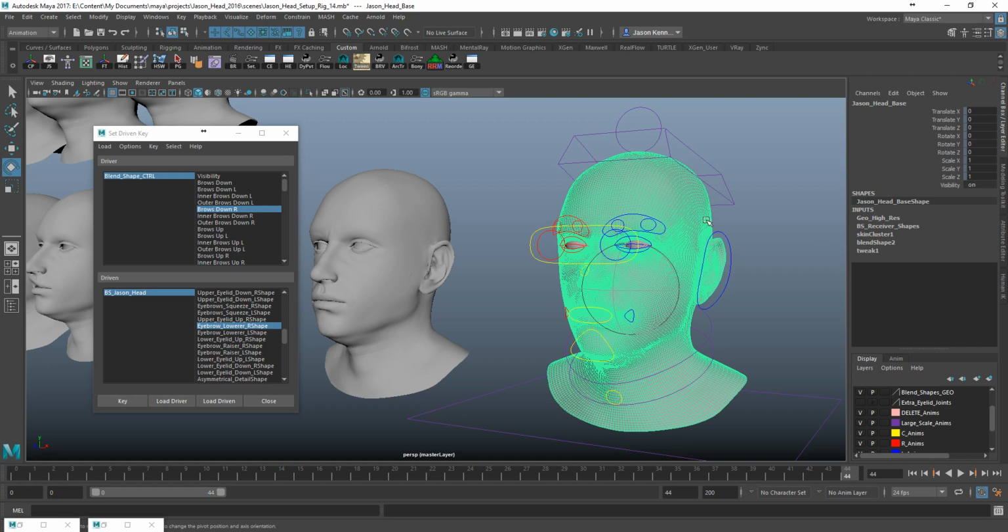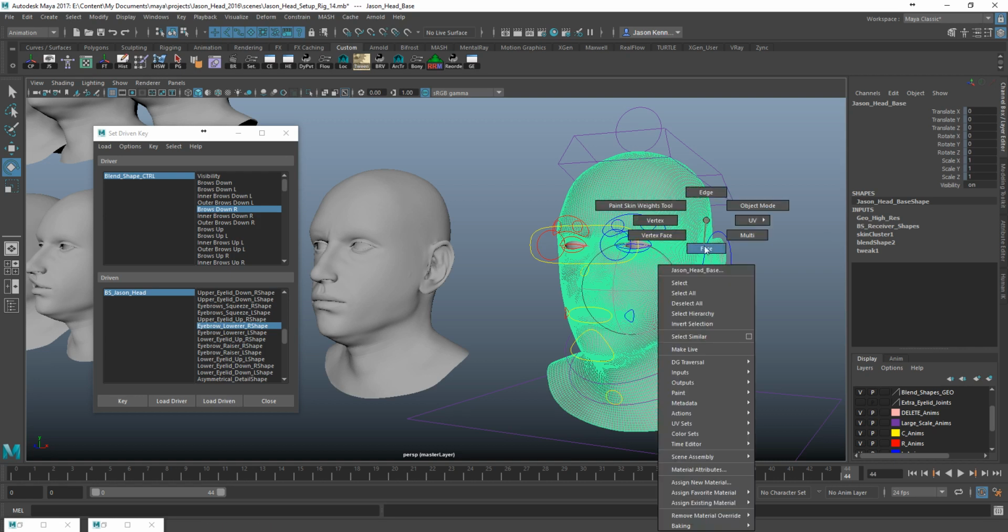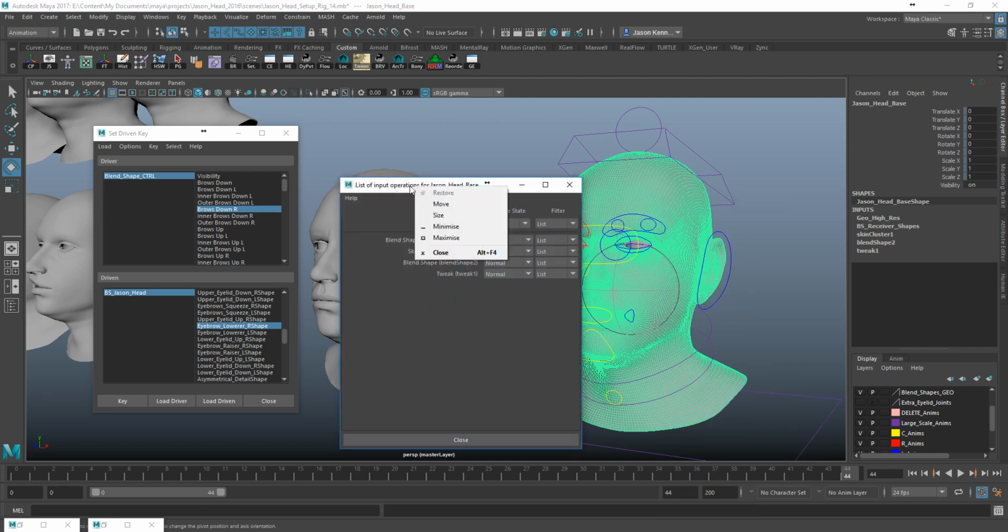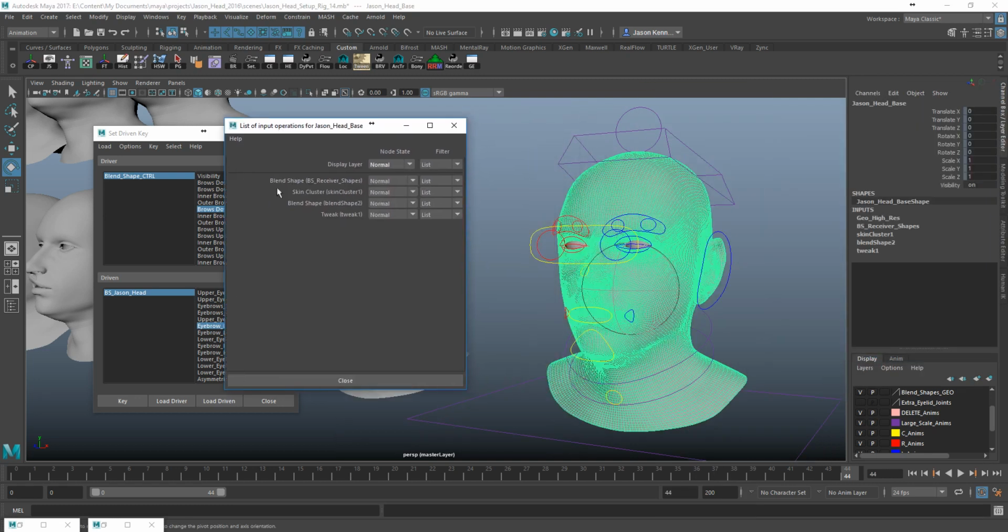What I can do is simply right click on my geometry, come down to Inputs, and all the way down to All Inputs, and we have our list of inputs here. Now this is not necessarily all that intuitive, especially in the way that you move things around.